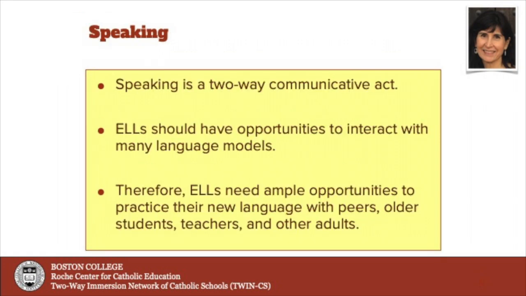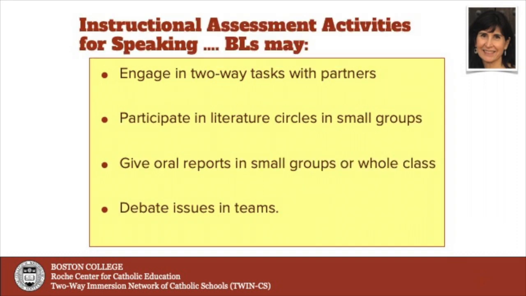The second receptive modality is speaking, and speaking is a two-way communicative act, so bilingual learners should have opportunities to interact with many language models, and therefore they need ample opportunities to practice their new language with peers, older students, teachers, and other adults. Gottlieb proposes many activities to assess through speaking.